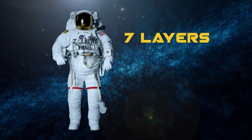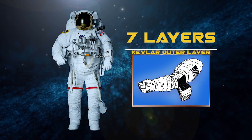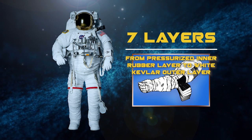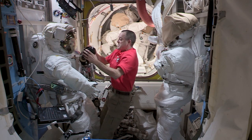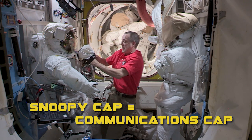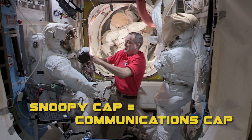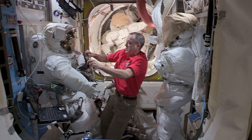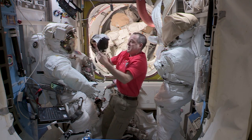So we've got the diaper, we've got long johns, we've got the LCVG, and then we're going to wear our spacesuit — seven layers, from the bladder on the inside, which maintains pressure and is a rubberized bladder, all the way out to the white layer on the outside. The crew member inside the spacesuit is also wearing what we call a snoopy cap — it's a communications cap. We have a radio so we can talk not only to Houston but to people on the space station and to each other.